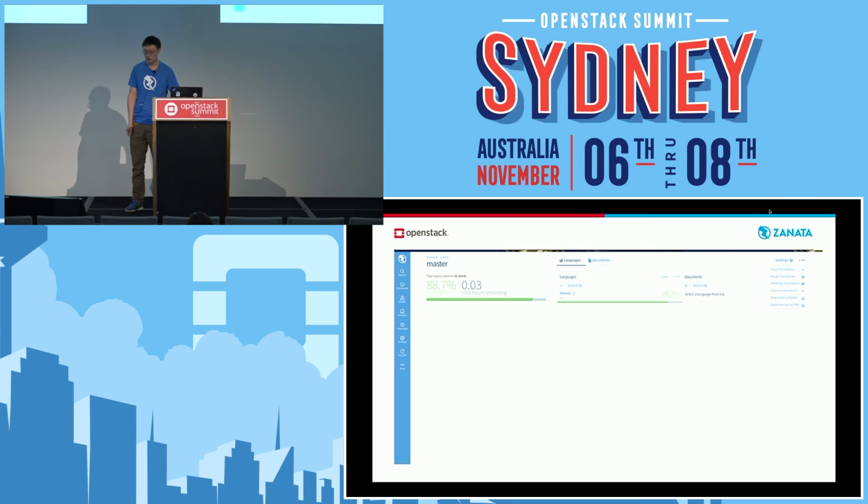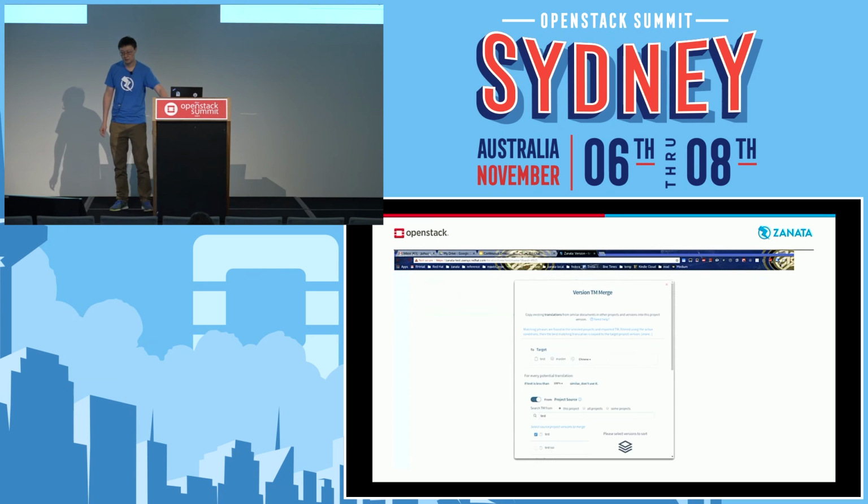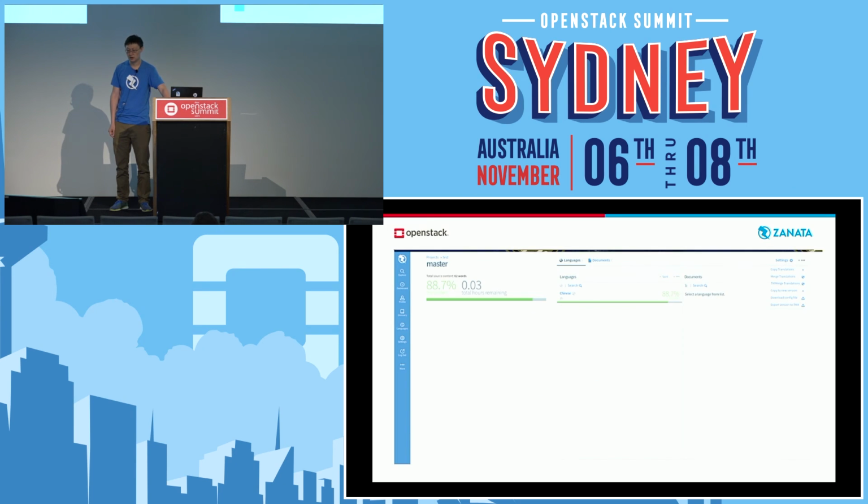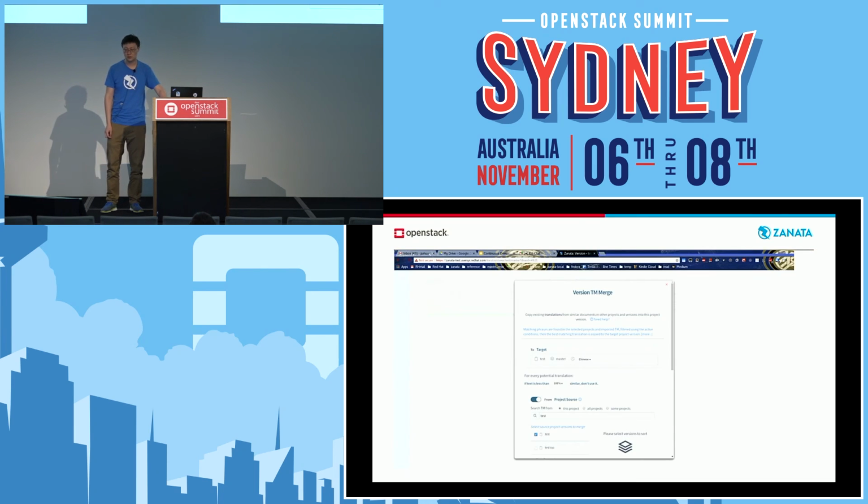Also, I want to talk about a new feature in Zanata 4.x, to reuse translation memory from across the site. Here, if you can see the dropdown, the third one is called TM merge translation. Once you click that, it will bring up this pop-up. TM is short for translation memory. What that means is I want to use whatever translation memory is available as long as it matches my strings.